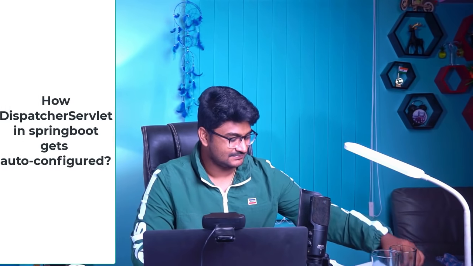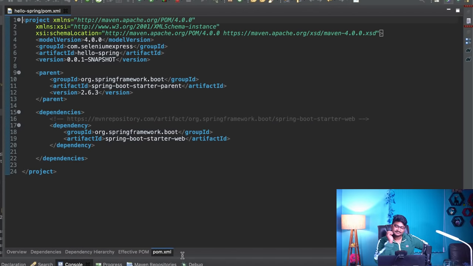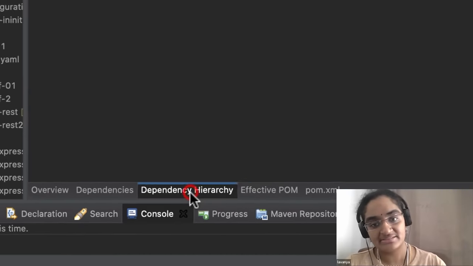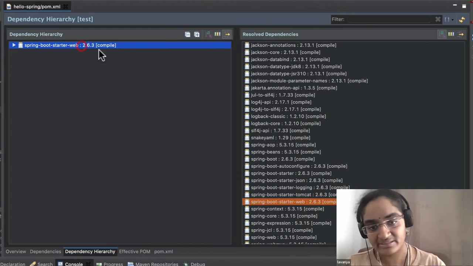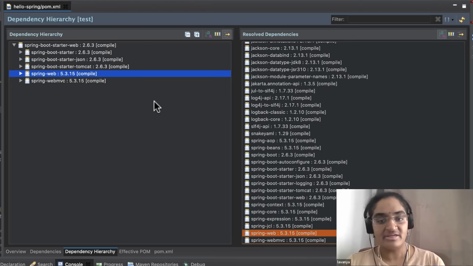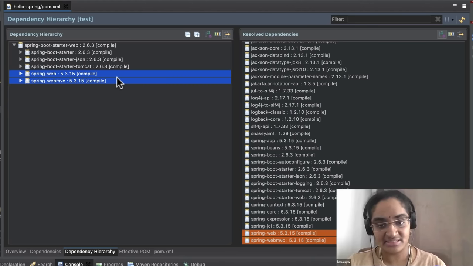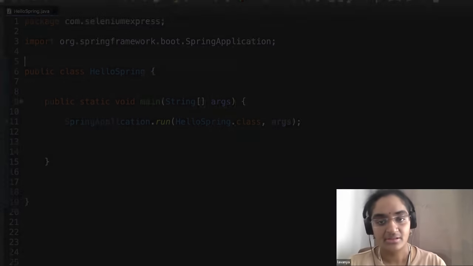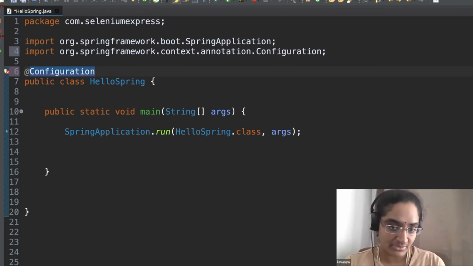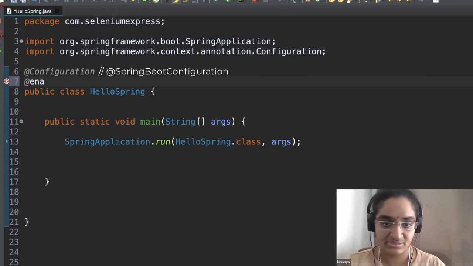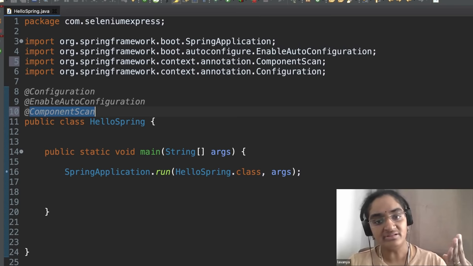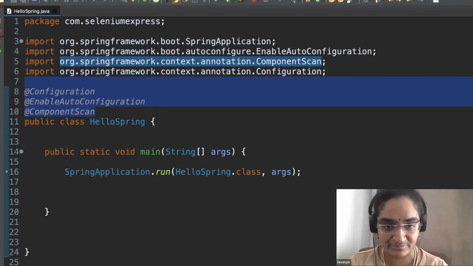Okay, so in a Spring Boot project, we always add the starter dependency. In order to create a web application, we add Spring Boot's web starter as a dependency. This dependency has the Spring Web dependency, and the transitive dependencies fall into place in the class path. So we have the dispatcher servlet, servlet context, and the Javax servlet API, and everything will be in the class path of our application. When we create the Spring Boot application, there are three annotations added to the main file: @SpringBootConfiguration, @EnableAutoConfiguration, and @ComponentScan. All come together when we add @SpringBootApplication.